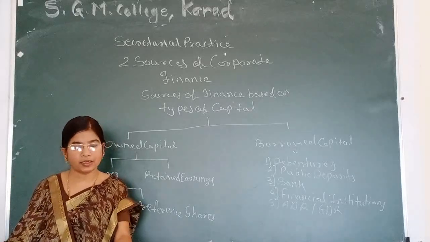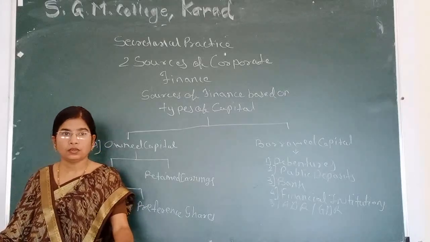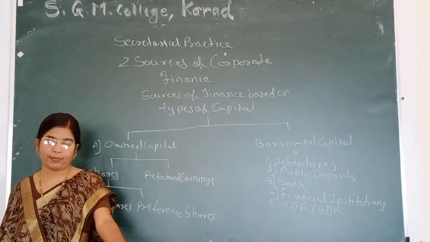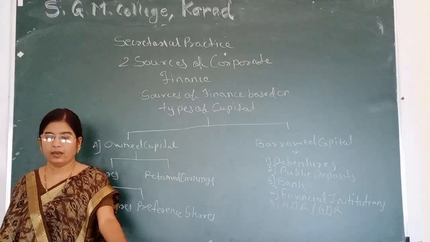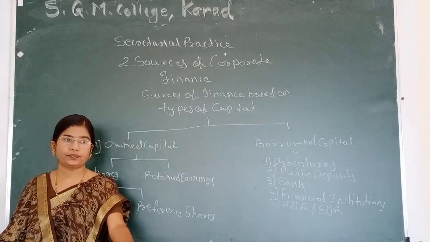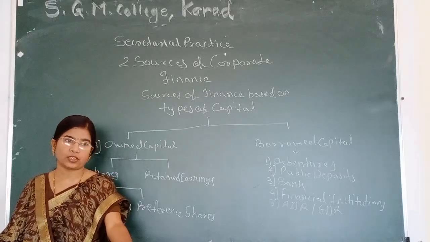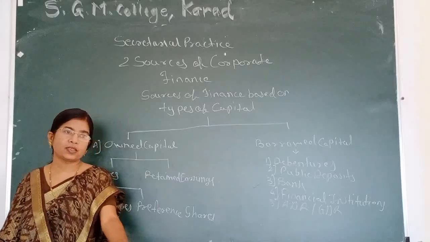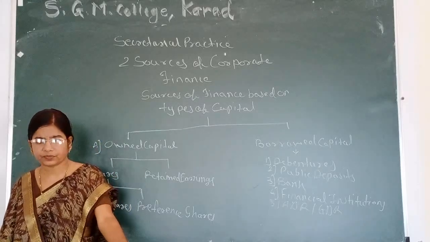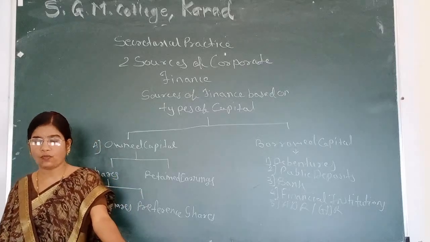The capital raised by the company with the help of owners, that is called shareholders, is called own capital. The shareholders purchase the shares and supply finance to the business organization. This source of finance is own capital source of business. Share capital is one of the sources of own capital.